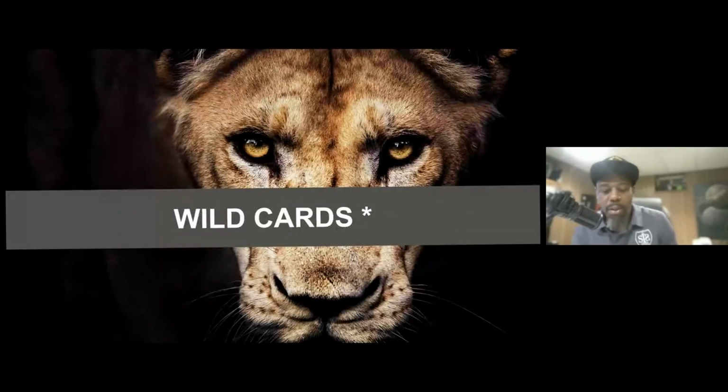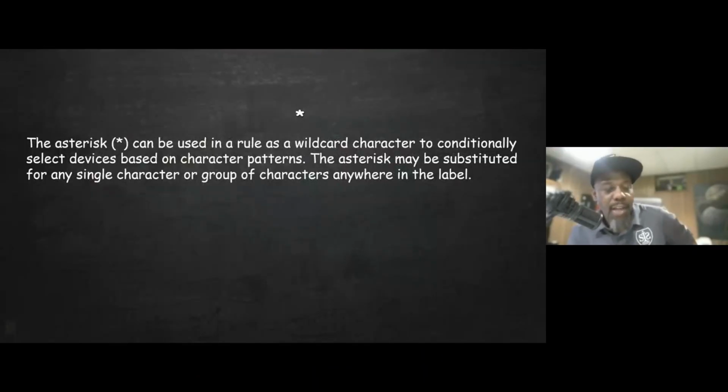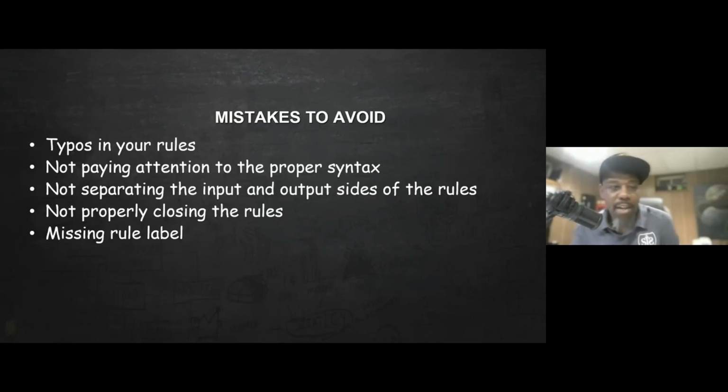Wildcards. We have wildcards. Wildcards is that asterisk, star, that replaces any character, any word, any phrase. You need to be very careful with the asterisk wildcards because you could use this to activate anything and everything, and you could also make some mistakes, and you don't want to have some tricky things going on with your rules if you're not understanding how to use the asterisk wildcards.